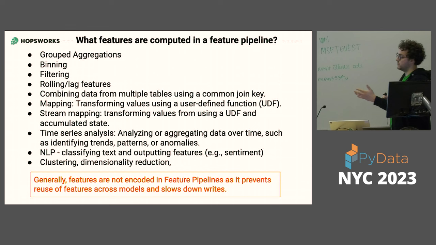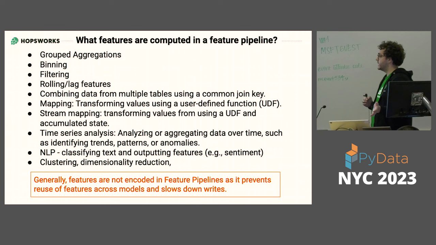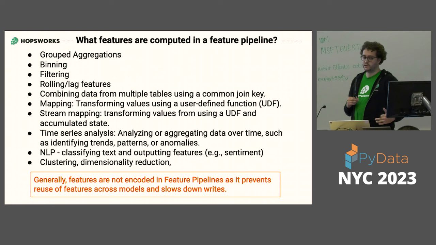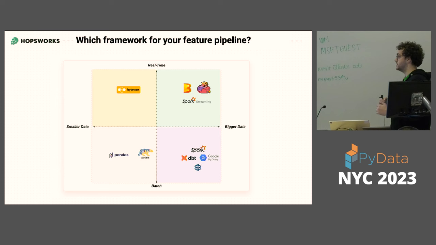So we'll see in a second, you can actually postpone the normalization process all the way into the training pipeline and inference pipeline. And so the features are mostly computed out of, let's say, aggregations. Maybe you're lagging some features, maybe you're joining features from multiple data sources, maybe you're doing some embedding and stuff like this. So all of this happens in the feature pipeline. One of the things that you would not see in the feature pipelines that we have in our example is the normalization. We'll actually see it later on in the training notebook, essentially.